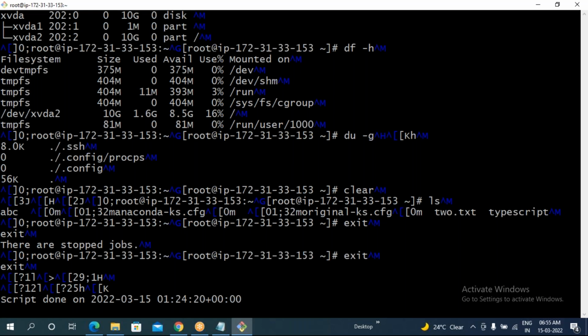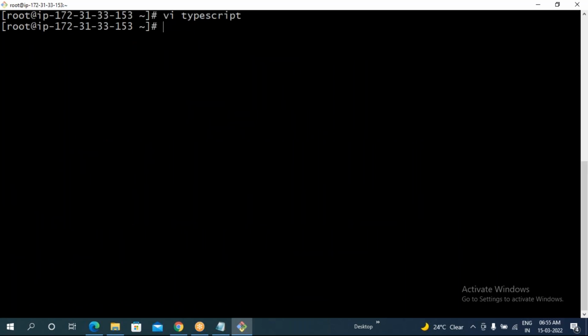Likewise, I can use this script command to store an entire recorded session. This is how to record an entire session. The history command is entirely different from the script command. If you use the history command, it will give you only the commands executed, but I cannot see the output of the commands.